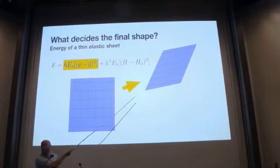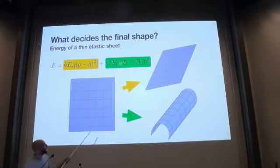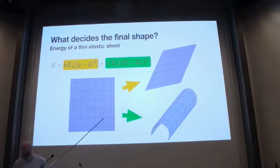This is, but it's not bent in any way. So this energy is all going to be captured by this term, right? However, if I just bend it, so now these squares still remain squares, I've just curved my sheet over, this energy is all going to be contained by this term, right?